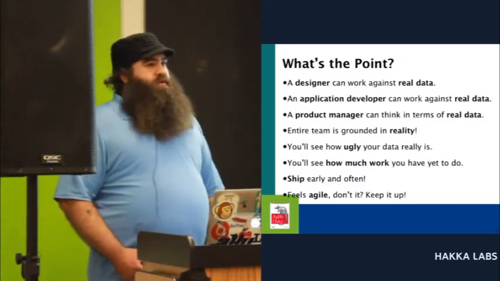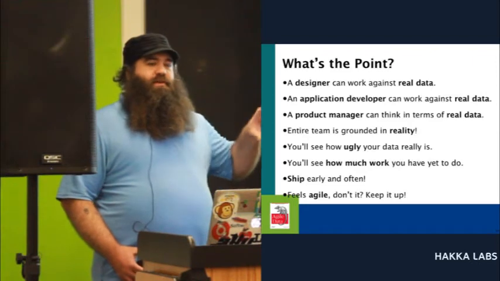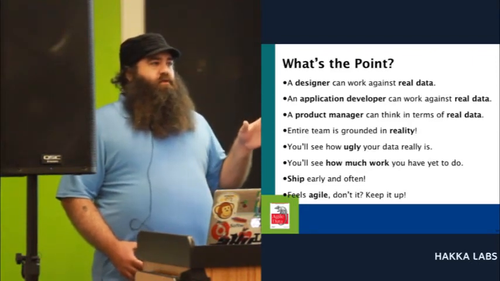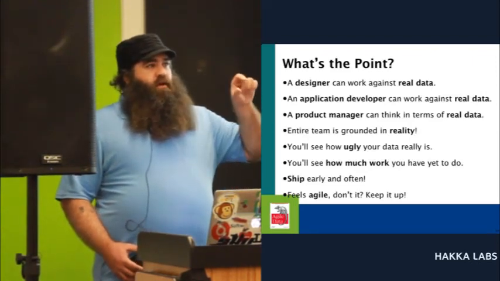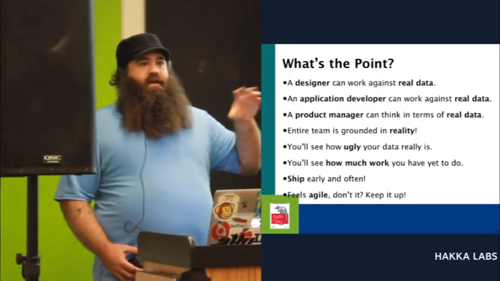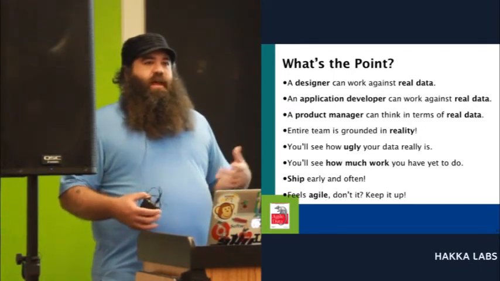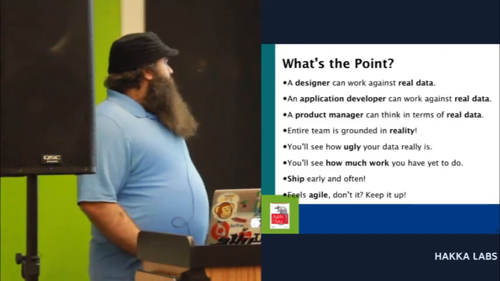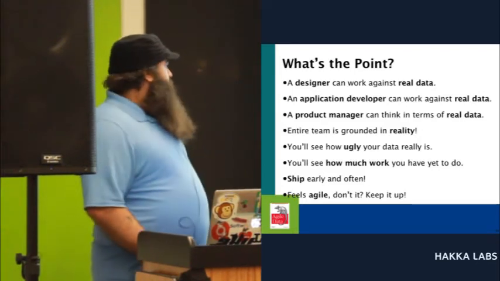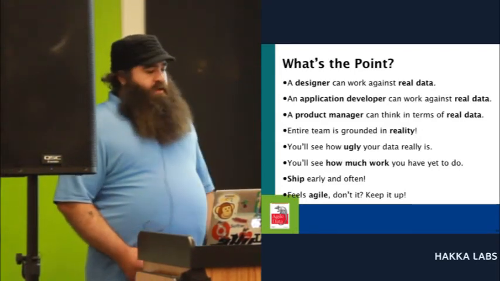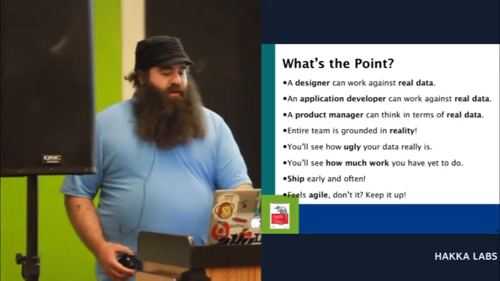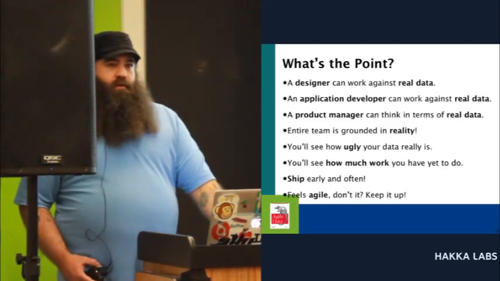It's probably worse than you think, especially if you're ETLing from a relational database. The most common fields end up being null, zero, NA, that kind of thing. Relational constraints aren't actually all they're cut out to be for many applications. But you have a ton of work to do, but you can ship early and often, and it starts to feel agile, hopefully.